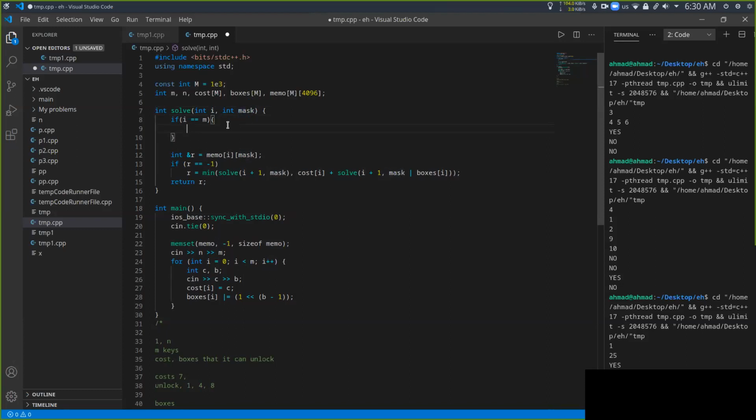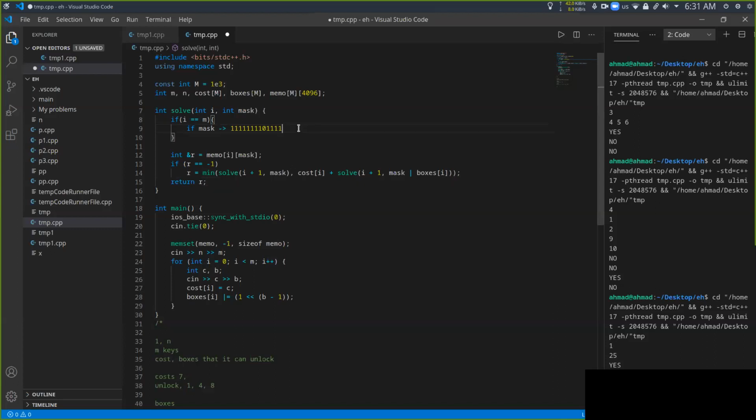If it has all ones, then I'll return 0. And if it has some 0 here, then I'll return a very big value. Why return a very big value? Just to make this case false, because if I return a very big value, then it won't be the minimum.